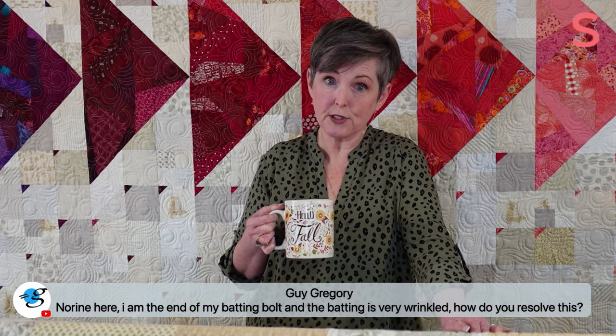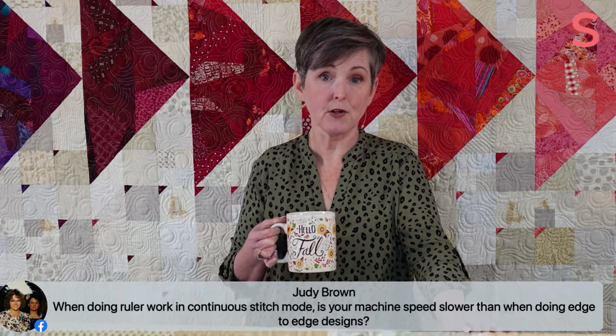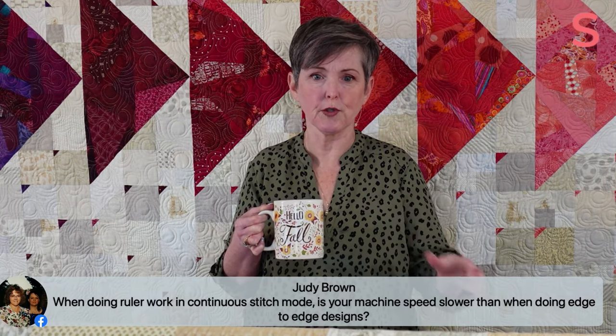Noreen, I'm at the end of my batting bolt and the batting is very wrinkled. How do you resolve this? If you have a steamer, that is one way to do it. The lowest tech way and the easiest, and what I usually do, is throw it in the dryer with a wet towel and steam it that way. It doesn't fully take them out, but relaxes them a great deal. That also works for folded up pieces of batting, like when you buy yardage that's folded.